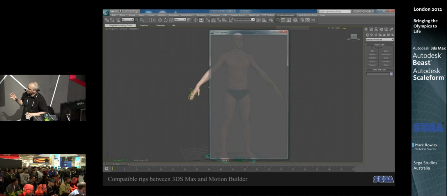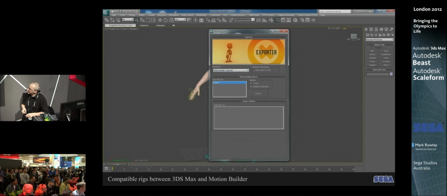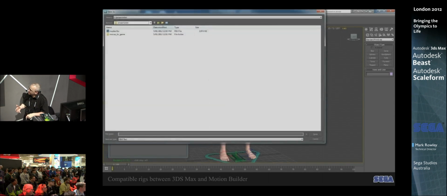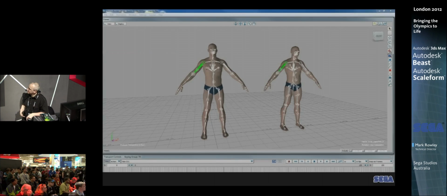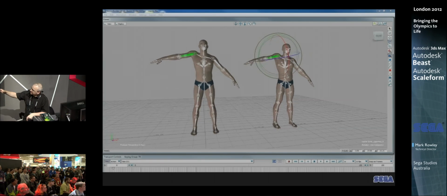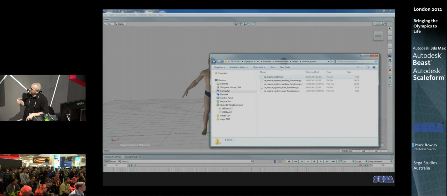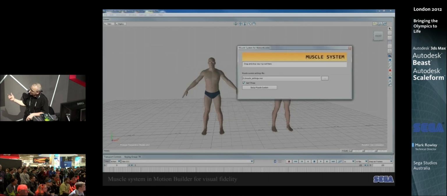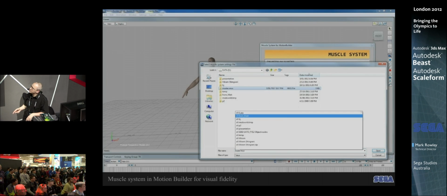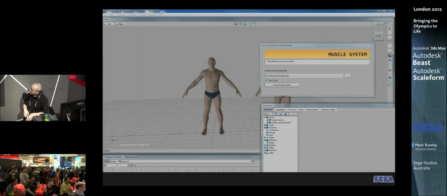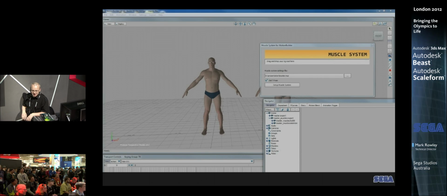Obviously you take raw mocap straight into Motion Builder and you start to do your cleanup and tidy up, but we're not going to have any of this great muscle system that we've built on top of it, and that's something that the animators really want to play with. We can see the deformations in there on the joints. It's a simplistic skeleton. So we import and build our muscle system back on top within Motion Builder, which kind of automagically creates it all for us.